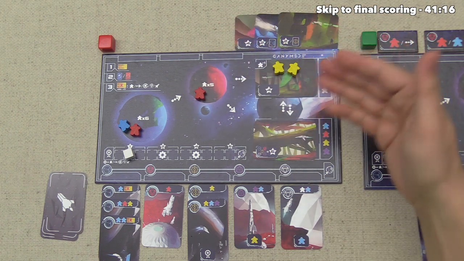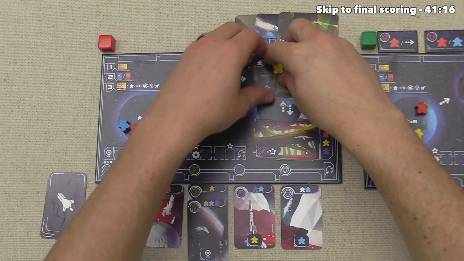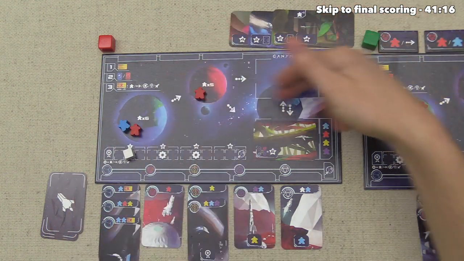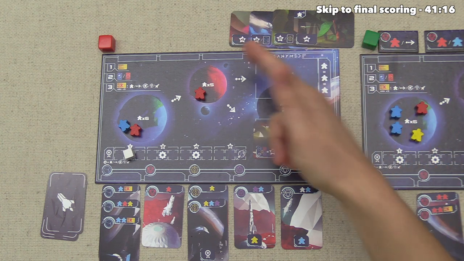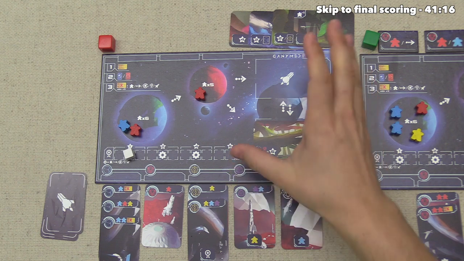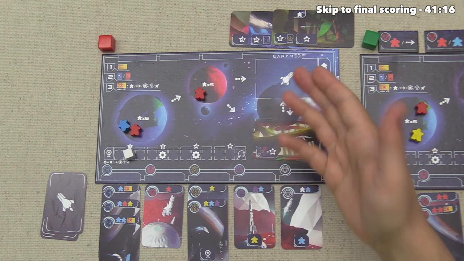That's going to finish out our action, so we can now launch this ship right here, and this is going to go right up there. There's no reason to refill this spot, because by having 4 of these settler ships launched, we have now ended the game, or at least triggered the end of the game, and we will now finish out the round.